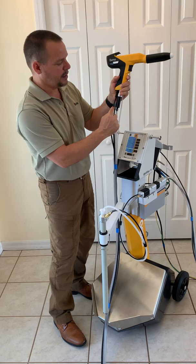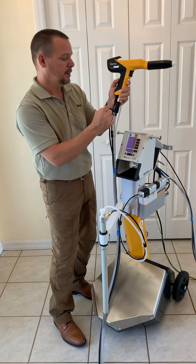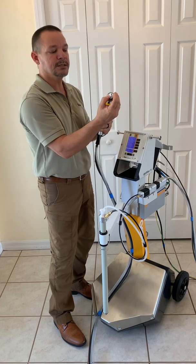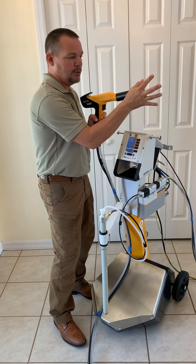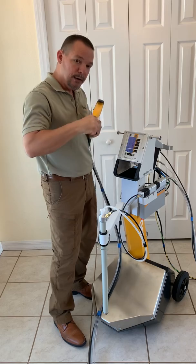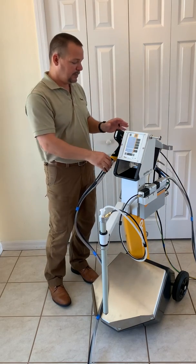It is integrated with the compressed air — we apply dense powder into this system and can integrate whatever compressed air we want for your application. Once it enters the powder tube, it travels all the way up to the NF40 nozzle. This is a new robust nozzle that is charged here, and we can make the flow as fast or slow as we want to accept the charge and apply it to whatever your application may be. Combined with the most powerful and robust equipment on the market, this makes it one of the best pieces of equipment out there.